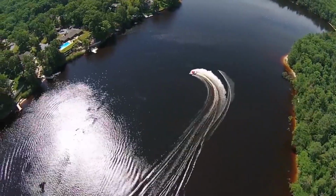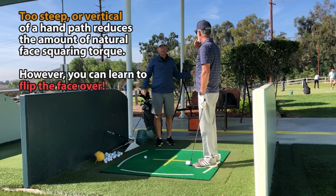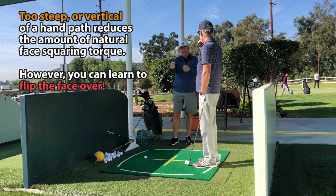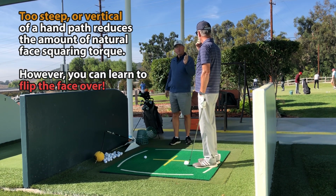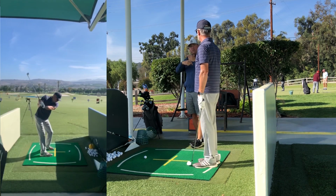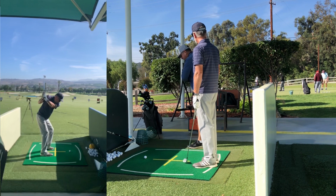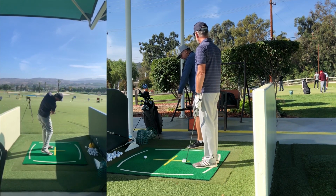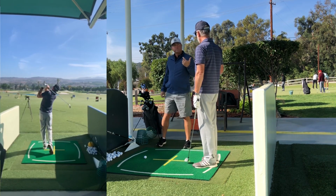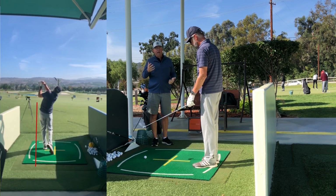Right. So the kick of the head, because of course the shaft is still curving. It's curving around a vertical arc now. More vertical arc. That means the kick is going to be this way and not out to the ball to square the face up. So a lot of times when their handle path is a little too vertical, yes, you get this kick downwards, but you never get the face squaring kick. Okay, so right. So you've been guilty of those three things at any given time.